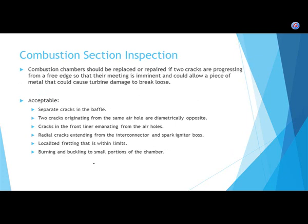Let's go over this list. Limits: we're not going to try to say here's how you're going to inspect every single engine, because it really depends on the engine. I can go through all these parts, and it's going to be different for the engine that you're working on. Where can you have a little tiny crack? Where can you have no cracks?